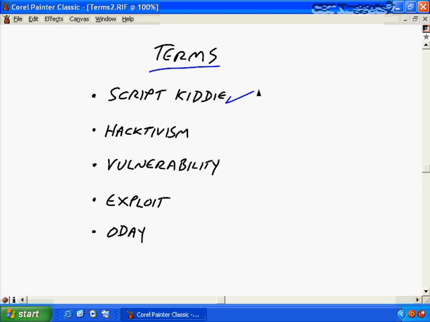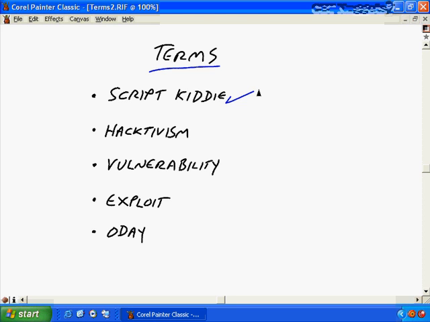One of those would be a script kiddie, which is a highly insulting term. This is somebody who uses hackers' tools indiscriminately or unskillfully, and they never really come up with anything original. They just take a bunch of tools and they keep launching them against a target because they don't really know what else to do. Well, that would be a script kiddie. They don't really have any originality. They don't really have the ability or haven't really put the effort into thinking around certain obstacles. They just download other people's stuff and they keep launching it against the targets.